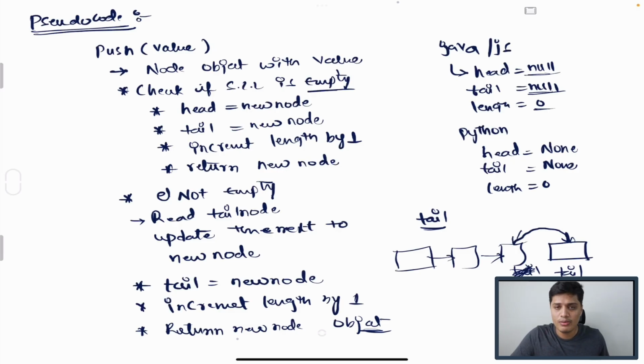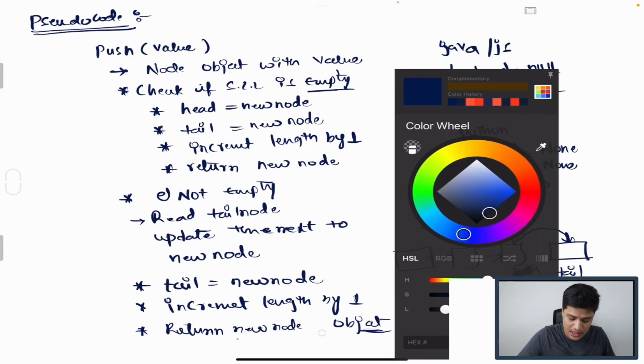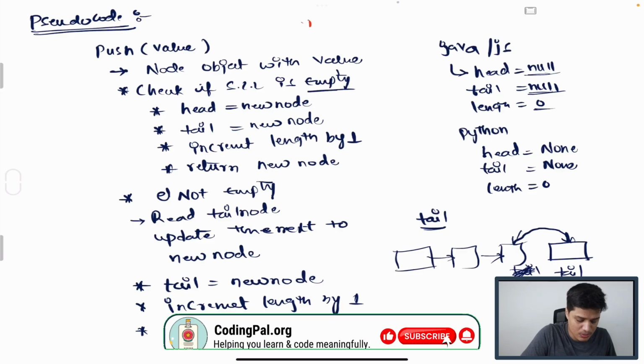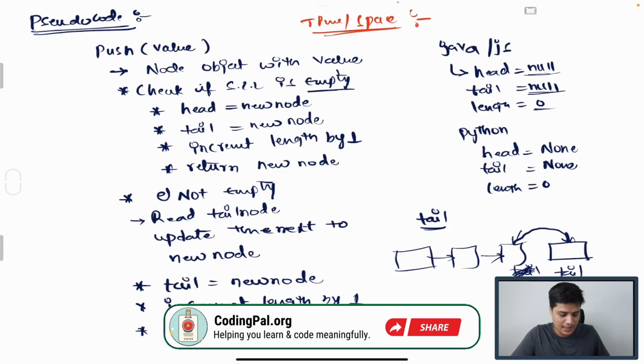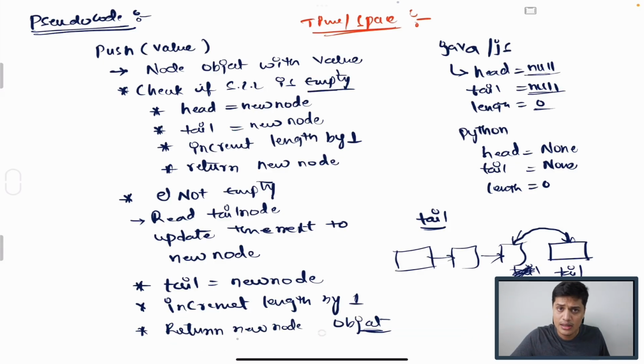Now we have written the programmatic implementation of push functionality as well, right? Now let's just try to understand the time complexity and space complexity involved in performing the push functionality on a singly linked list. To handle both scenarios, even if we have n number of nodes in the singly linked list or even if the singly linked list is empty, what exactly are we doing? First step, we are basically creating the object of the new node with the value that the user has passed, right? So obviously for that creation of object, we will not take more than 1 unit of time.